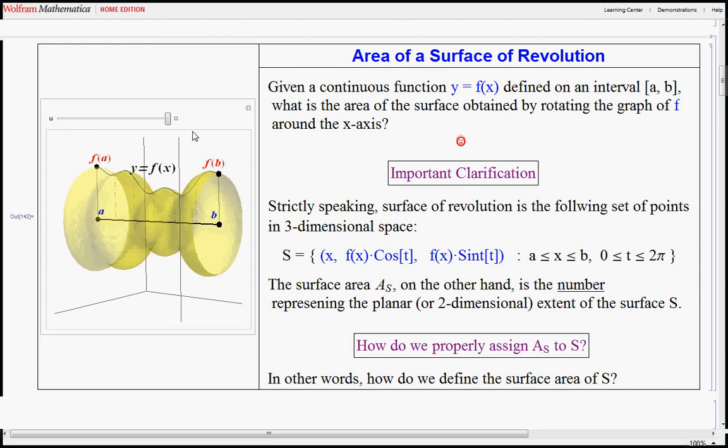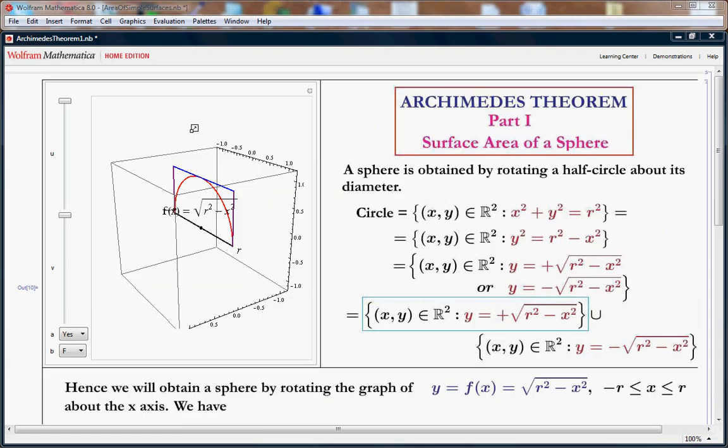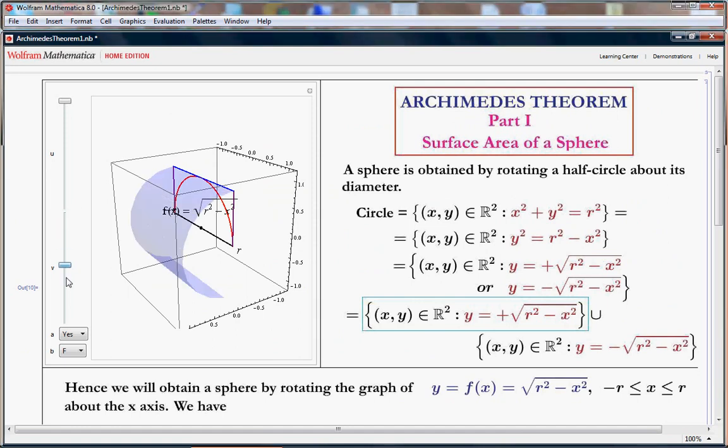Notice that the surface of a cylinder, cone, and frustum we dealt with in the previous section could be obtained in this way. To obtain those surfaces, we would have to rotate horizontal or slanted line segments. We can see that in one of our future slides, where when we rotate the blue line segment, we obtain the surface of a cylinder.